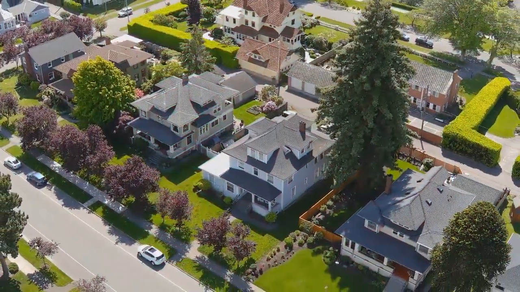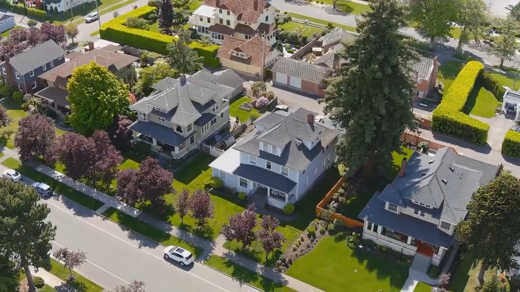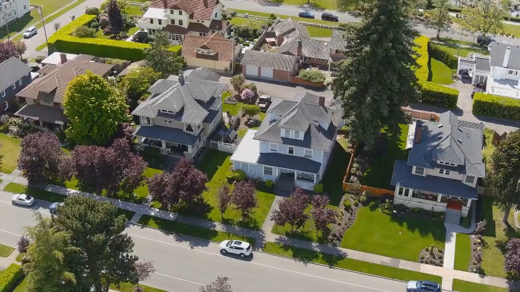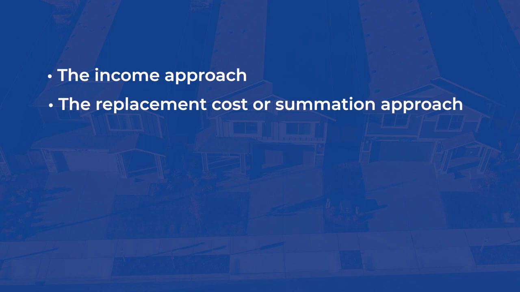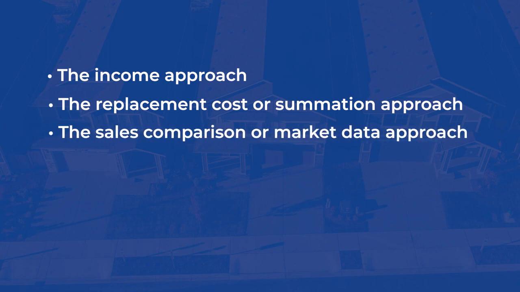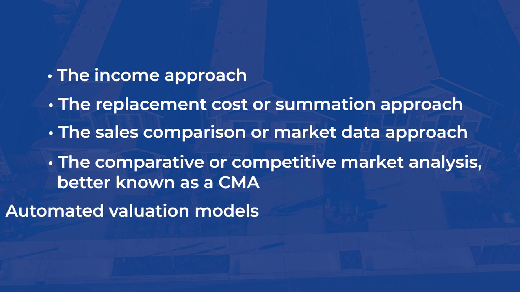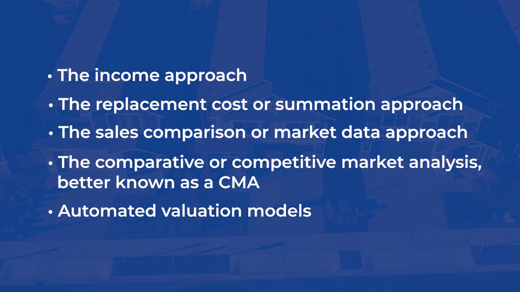There are a few different methods used to estimate the value of a property. Each method uses a different conceptual framework for determining value. The 5 methods we'll focus on are the income approach, the replacement cost or summation approach, the sales comparison or market data approach, the comparative or competitive market analysis, better known as a CMA, and automated valuation models. We'll start with the income approach.